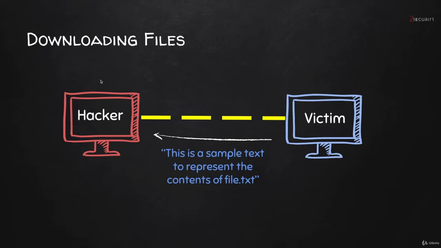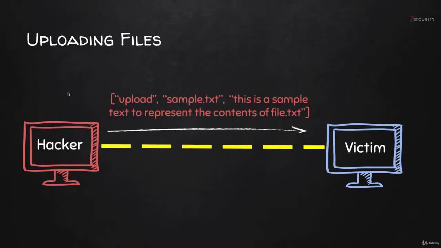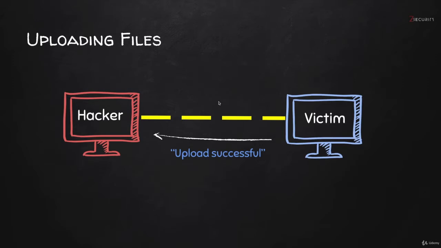The difference now is we want to upload something from the local machine. So we're gonna have to first of all send the command, which is upload. Then we have to send the file name, which is the file name that the user is gonna specify. And finally, we'll also have to append another element to our command list, which will contain the contents of the file that the user specified, which is this one. Then, when the victim receives this, it's going to write it on disk, and it really has nothing to return, but we'll make it return a message just saying upload successful. So, let's go ahead and put this in practice.